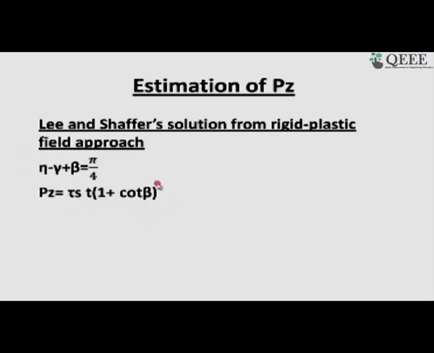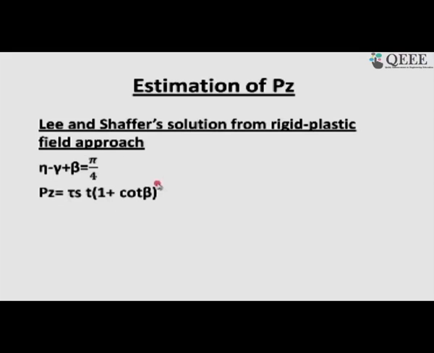The interesting thing here is that with this result you can get a value which is very close to the experimentally determined value, and this is for mild steel or ductile material. So, for ductile material this relationship would be much more fitting than the relationship given by Merchant's solution. However, again if I apply this for brittle material, perhaps it could be an overestimation of the force.